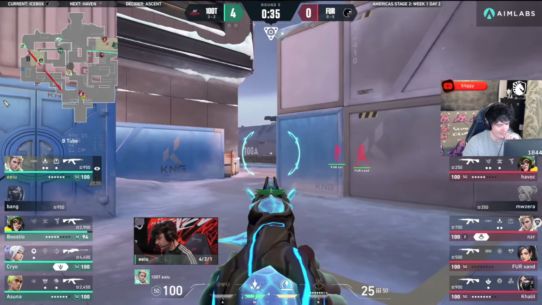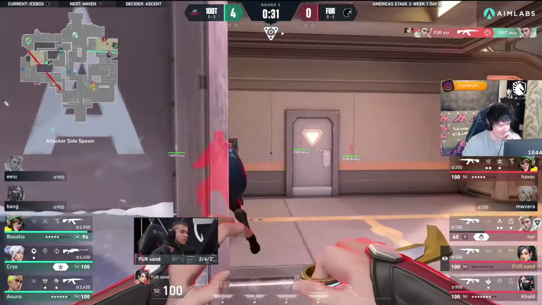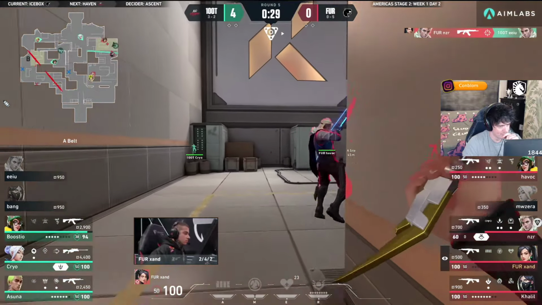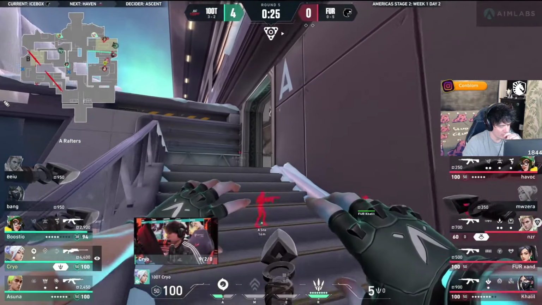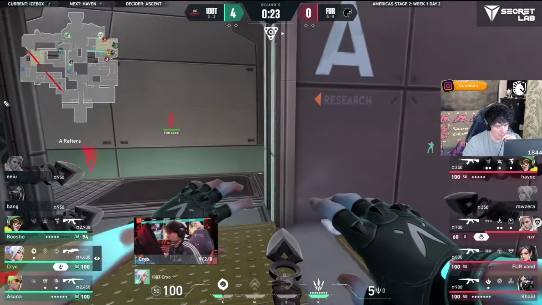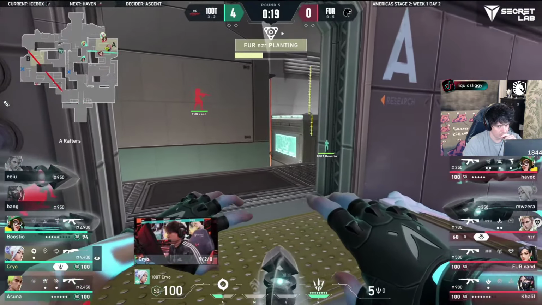More, rezzed up and taken down again. It's not his fault, surely. Just heard the rotate. ADS denied by Nosware. And two other players of Furia have already committed towards the A site. They have forward position, and that is going to be having Cryo with knives as well though. As Khalil tries to make sure that 100 Thieves cannot get any value on a rotate, especially with the recon dart to hold them back.